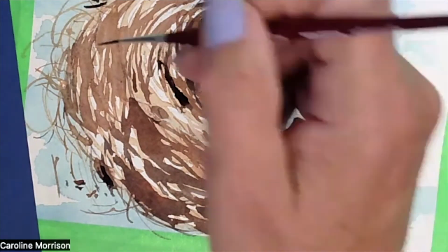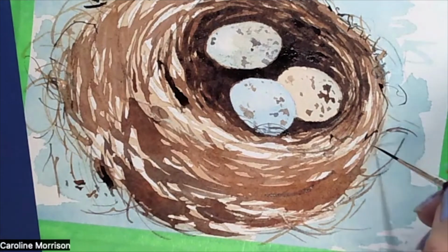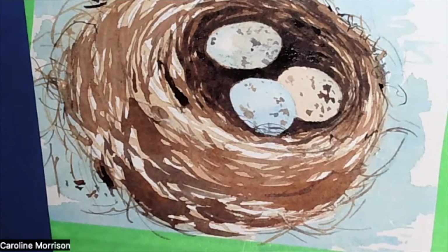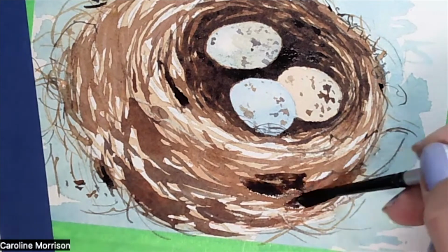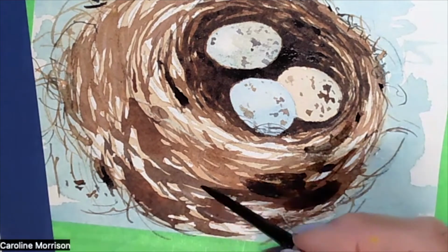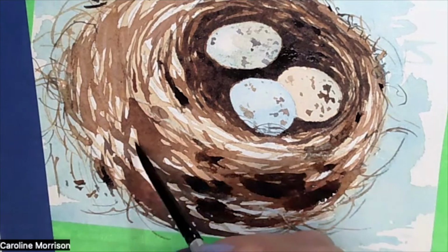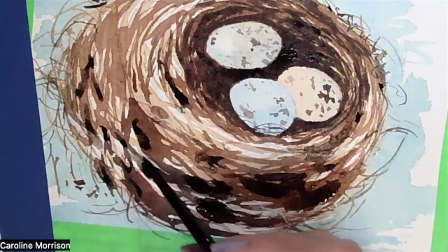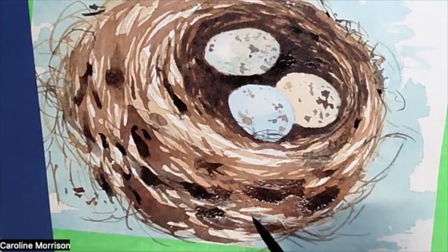I'm going to do just a couple more with my liner brush. And then I'm going to go to my bigger brush, my number 6, and put in a few of those bigger areas of dark. Need a little bit more paint. So actually here on this side, I'm getting my bigger brush and just putting in some big areas of dark, and there's definitely some here. It's not like a line now. There are shadows behind, shadows of mud and stuff behind these. You can connect them a little bit with some strands.